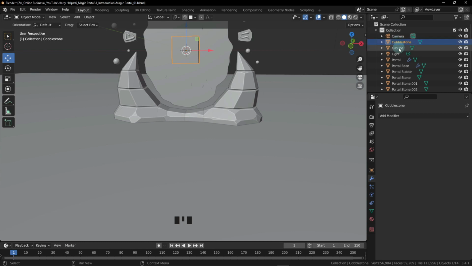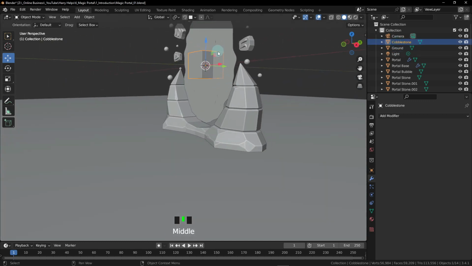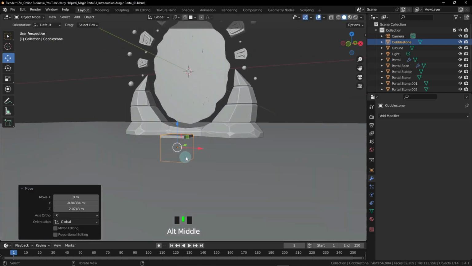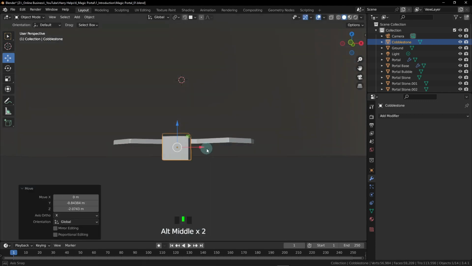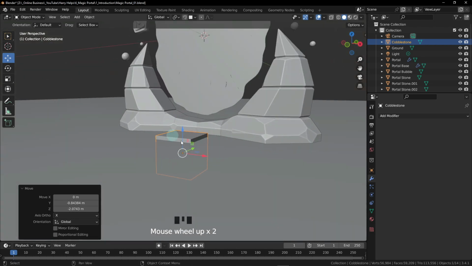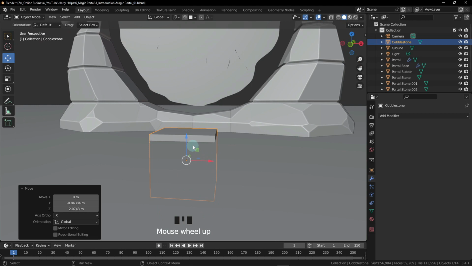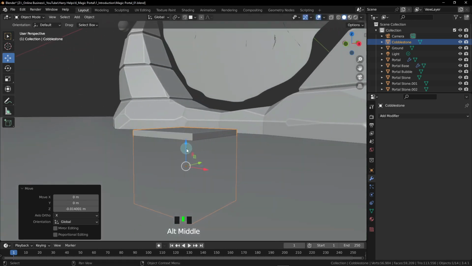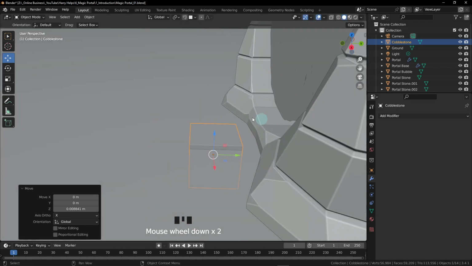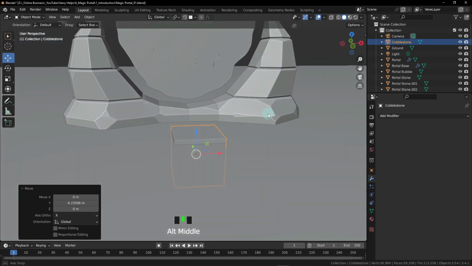Now let's move this stone down here in front of the portal. We're actually going to intersect a good bit of this through the bottom here. We don't really care about what's underneath the plane because the only thing we're concerned about is what's going to be seen, which is above. So I'm going to move mine so that it's sticking above the plane about this much. It doesn't need to be perfect. So roughly that high above the plane. And I also want to move it here in front of the portal as well.